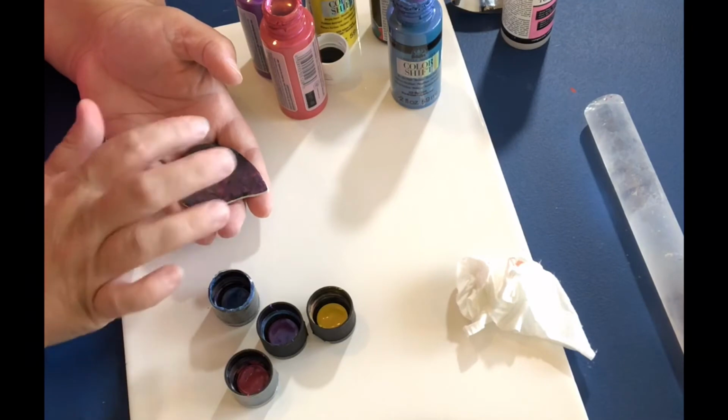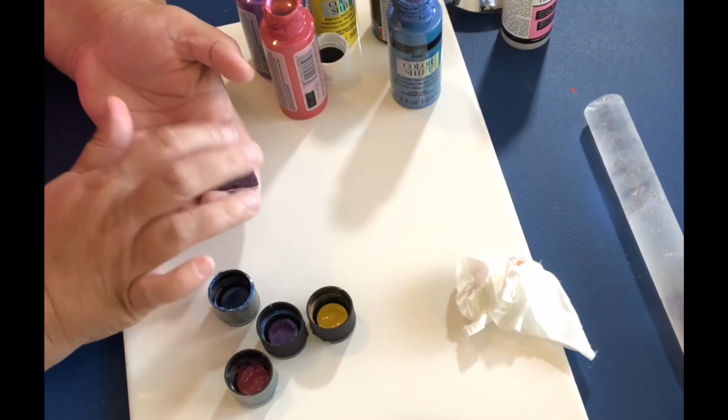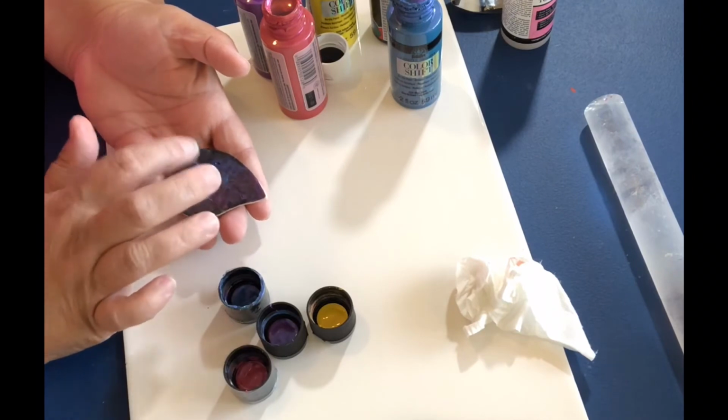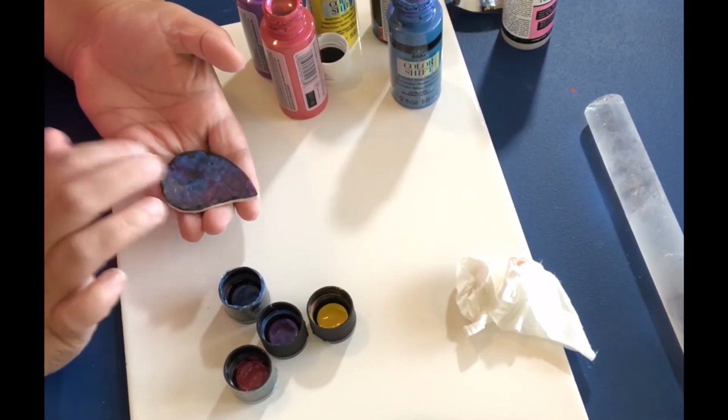Get some blue. Kind of the same thing, just experimenting, just dabbing it around. I want to see how this back does before I mess with the front at all.